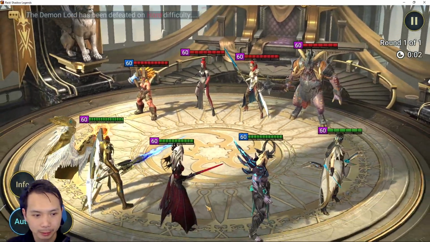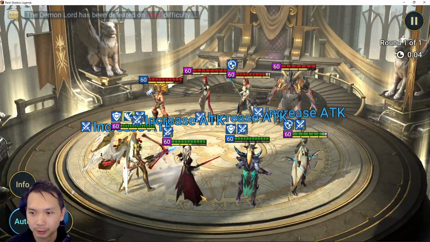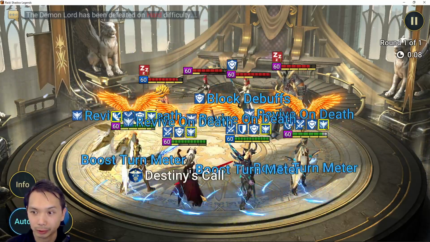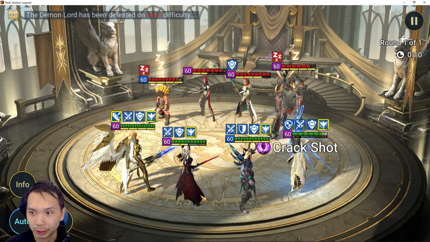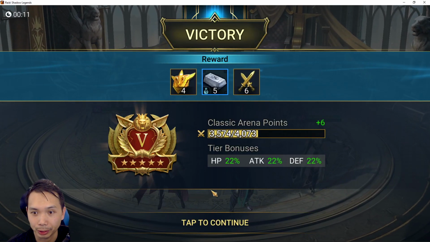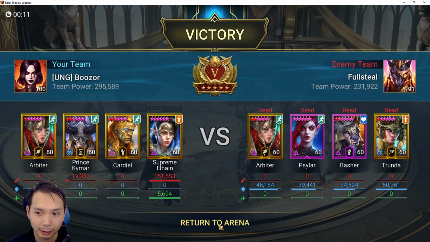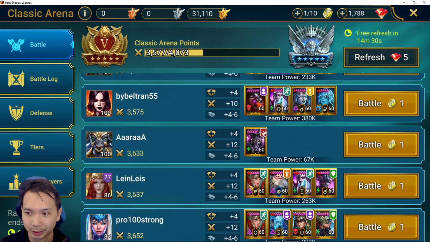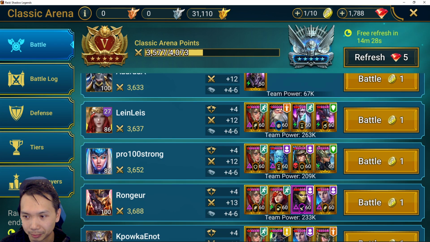Okay, let's try again. Sleep does count as a debuff, so it's a little bit extra damage here. 110, and then the AoE, 142. Those are some good numbers, and she's void. That's the best thing. Those are some decent numbers here.